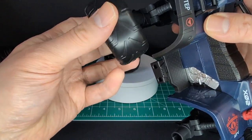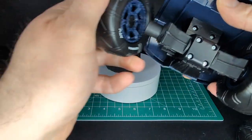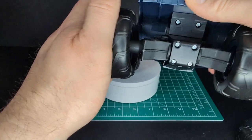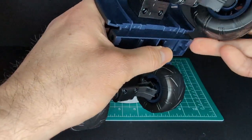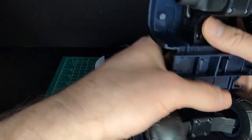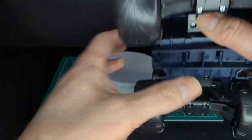Let's go ahead and put it together. They just clip on. There you go. I'm being very careful with this. Very cool. Clips right on. Very easy to put in.